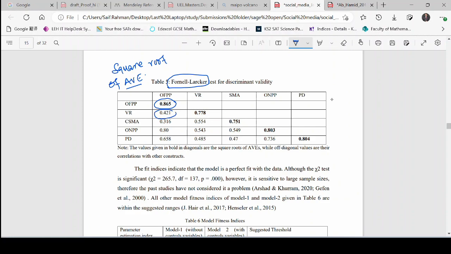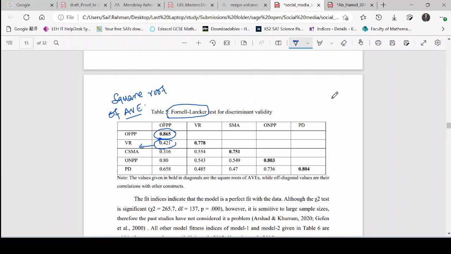For example, this 0.421 is the correlation between VR and OFPP. The correlation between these two variables should be smaller than the square root of AVE, which has been calculated here. As we have seen, all these values were calculated automatically for us by that spreadsheet.